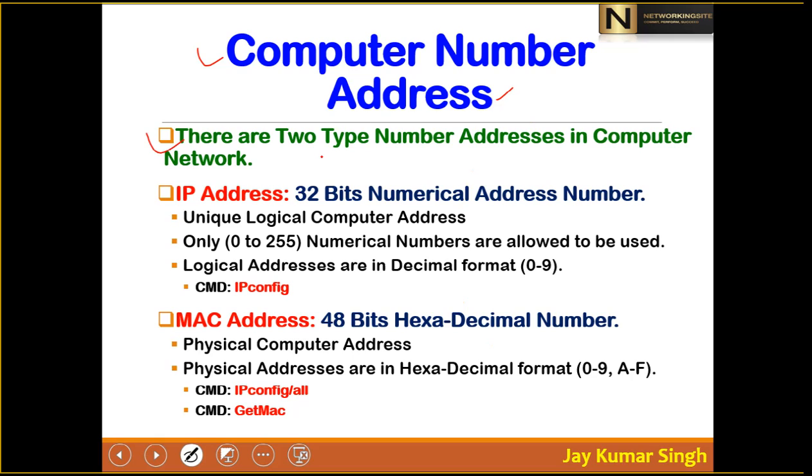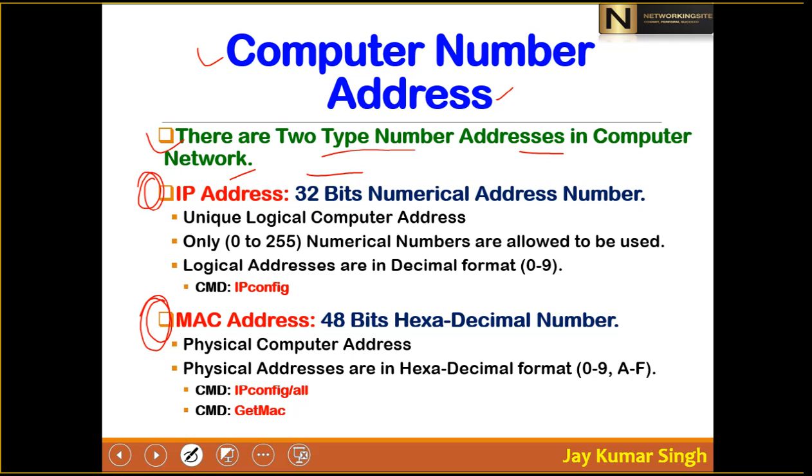There are two types of number addresses in computer networks. One is the IP address, and the second one is the MAC address. An IP address is a 32-bit numerical address, 32-bit because computers work with bits. That's why we talk about bits.